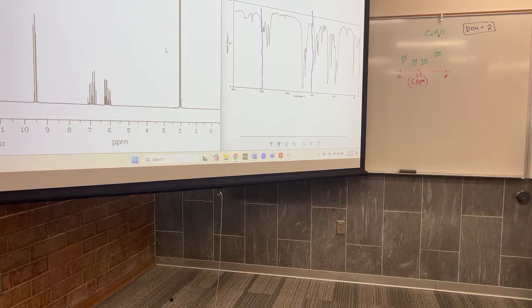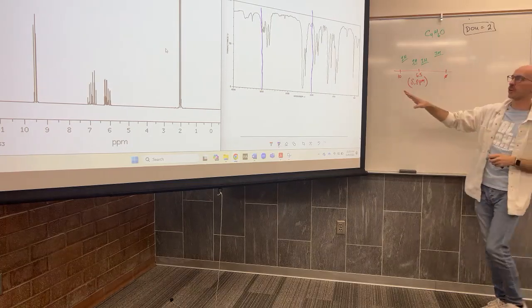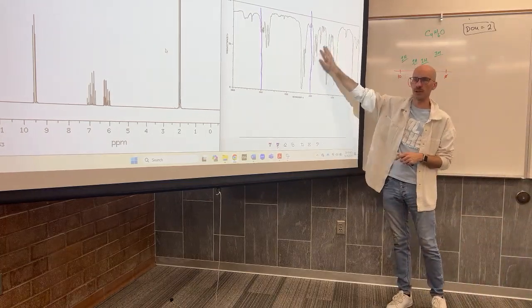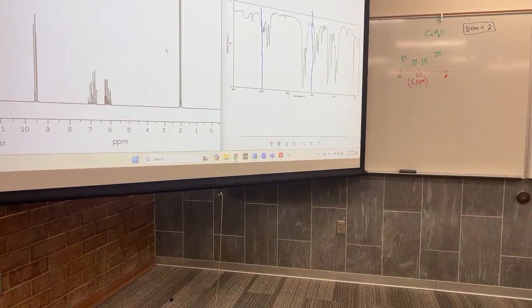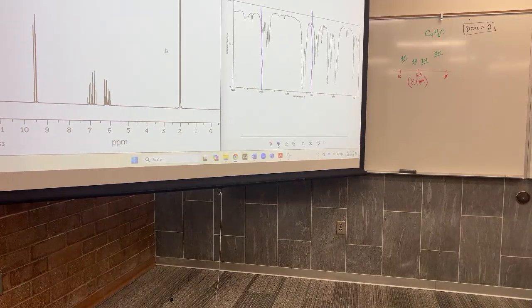We're not sure. But now when we start looking at the IR, we can start looking for evidence of certain types of bonds. We can start looking for double bonds. We can look for triple bonds. Can't really look for rings. If we started learning how to analyze all of this in the fingerprint region, we could start looking for rings, but we're not going to. Let's analyze the IR. Let's pull out key peaks and assign them to the bonds, because this is part of your short answer, part B, for your unit test this weekend.